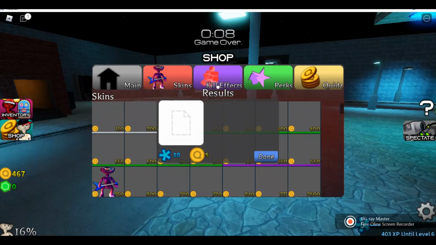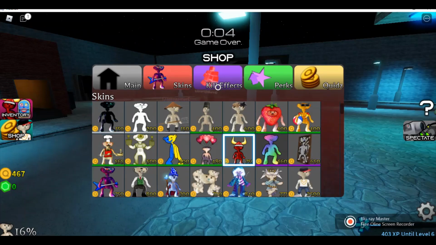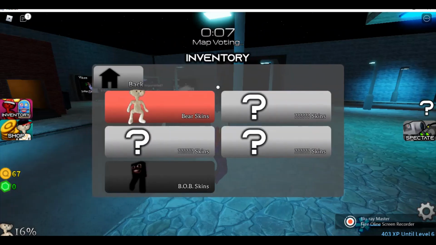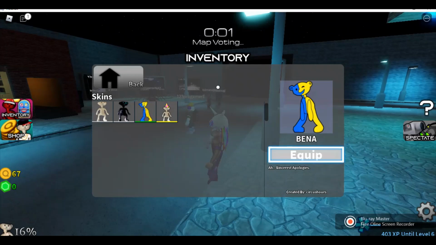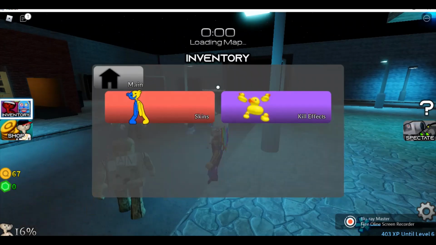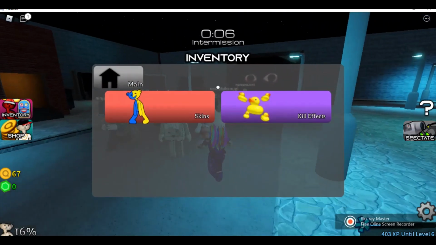Okay, I'm just gonna get that off my screen. See, I have that bear right there. I'm saving up to get the strawberry. I can get the strawberry bear, but I kind of like the artsy bear. I'm gonna buy it. I can't help myself. It looks amazing. I get bear skins. You also get the party bear too. You know, equipped. And I think when people die, my kill effect is ducks. Of course it is, because ducks are amazing.